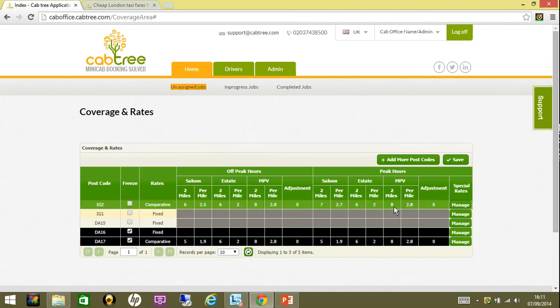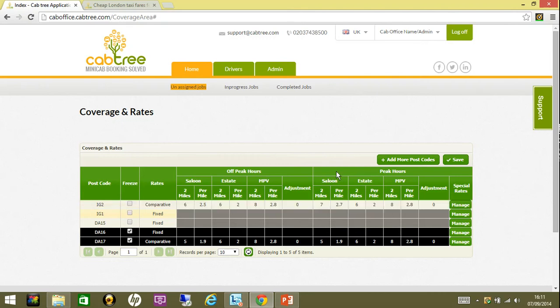So here I have specified the rates. Now let's go to another screen, which is under the admin menu, but let me save it first. You need to save every time you make a change in the system, so that it's updated with the server, and the new prices are being used whenever a quote is being quoted on your behalf to the passenger. It is very important, because if you have not saved it, it still will be multiplying with the old rates and the old settings.